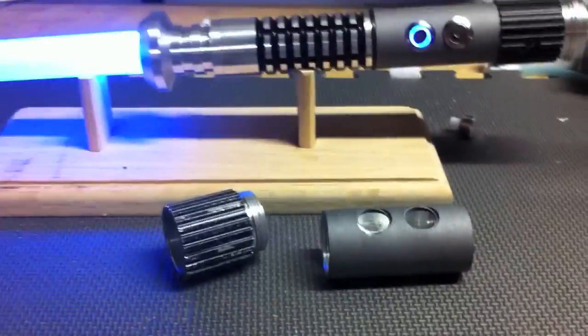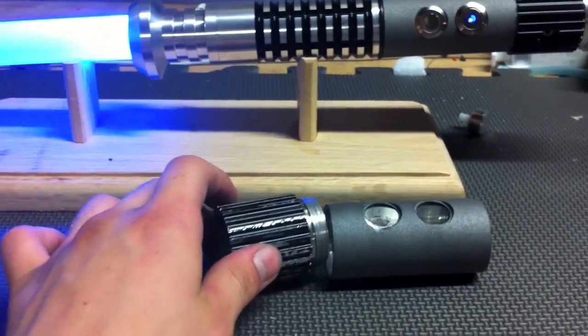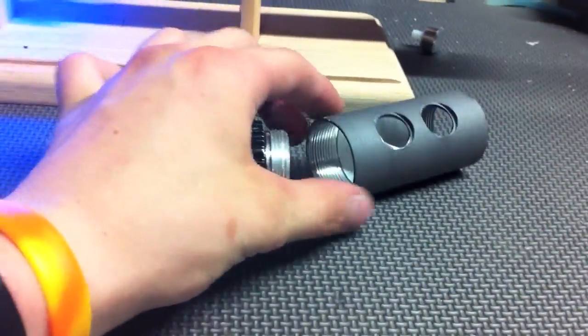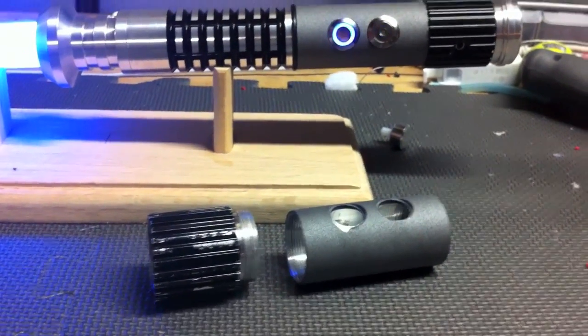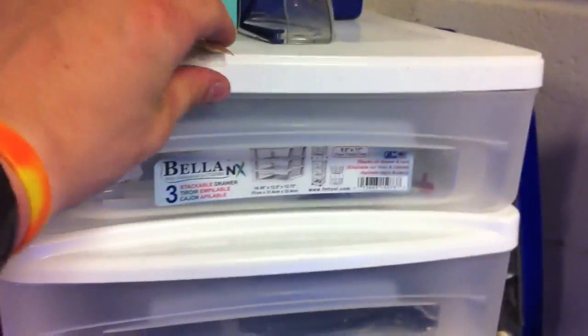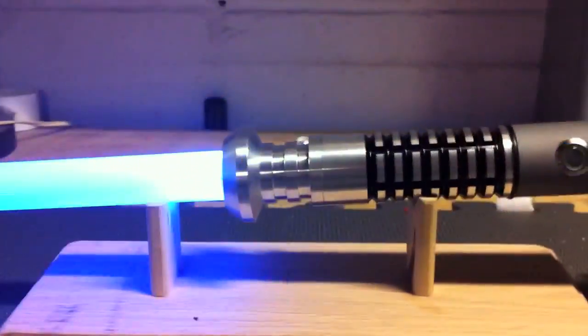What had happened was I threaded these two together without lubricating them, and it was really, really difficult to thread together, and I ended up stripping the threads, and the only way to get them apart was to put this piece in a vise and then use the end of a wrench as a leverage jack to get them apart. And Tim very graciously from the Custom Saber Shop replaced them for me completely free of charge. So huge shout out to Tim. That was really nice of him, and he even sent me a little aluminum lubricant tube, which was really nice of him. So big shout out to Tim. I know everybody loves him, but now I do too.